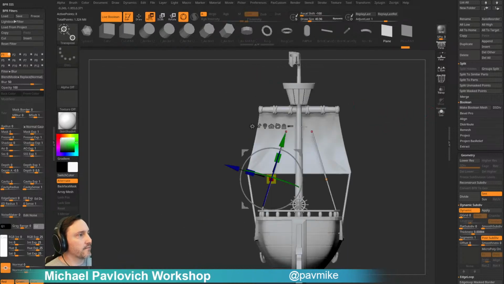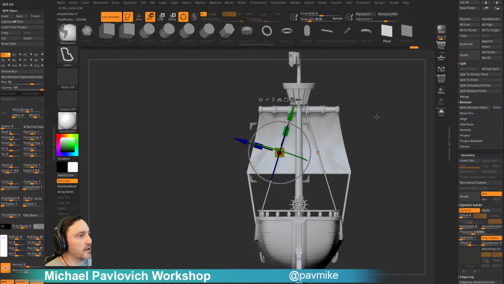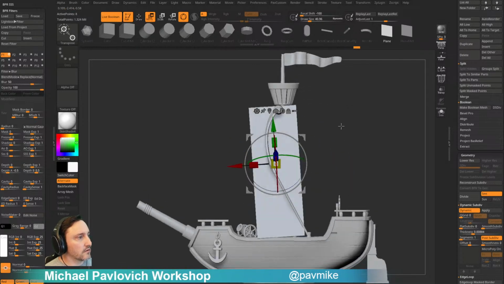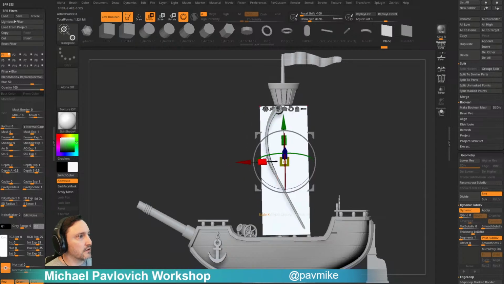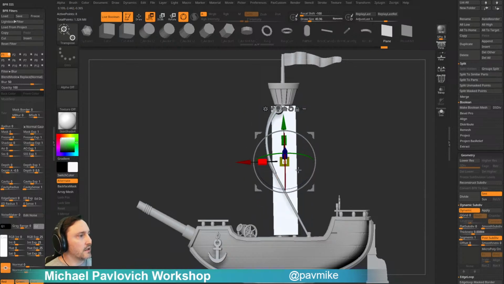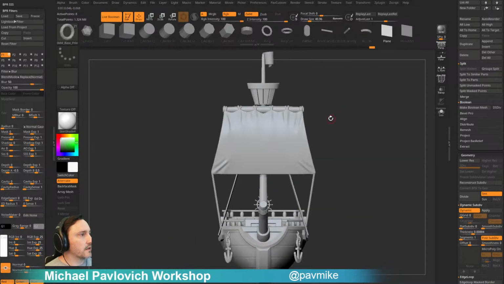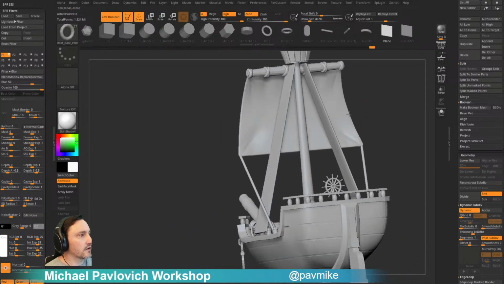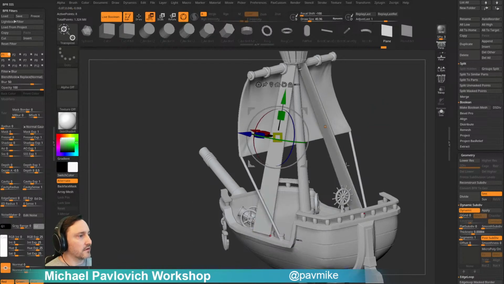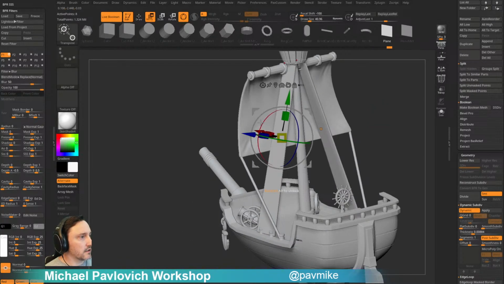Come on, man. You go here. You go down here. You rotate. You scale. And then also you scale some more up top because it's going to taper a little bit. All right, I think that works. Let's move these in just a tiny bit. There we go. Something like this.